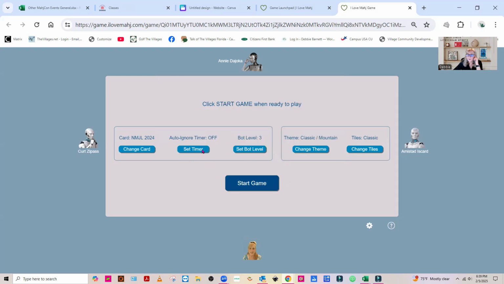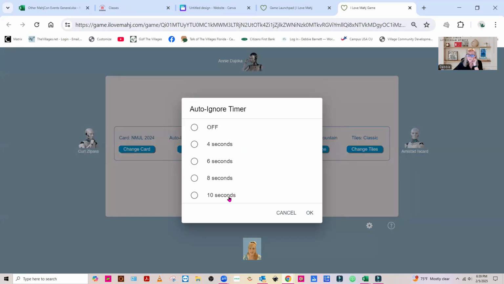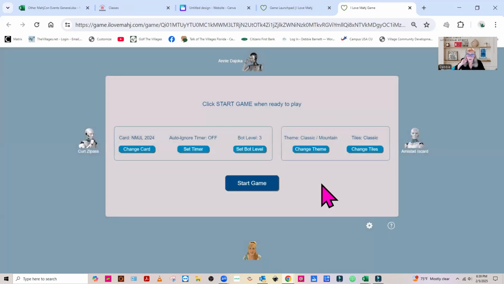And I keep the timer off. This is a great tool. This will help you determine how long it takes you to make a decision on a discard, whether you want to call it or not. So start out at 10, work your way down. There's still a pause button there on the screen if you want to have more time. So it's not like a definite, you're done. But you have to remember to click the pause button or you'll lose the opportunity to call that discard. So I'm going to leave it off for tonight because I do not want to have to think about any kind of timer, because we do talk through things and take a little more time.